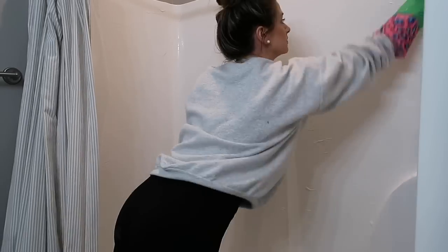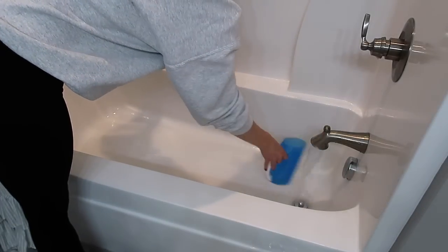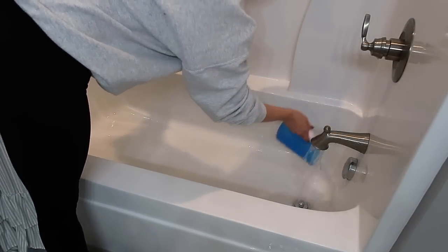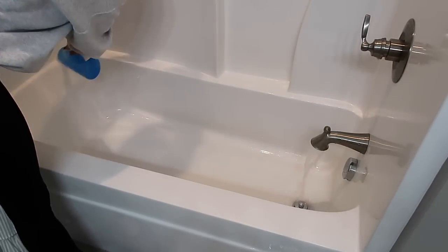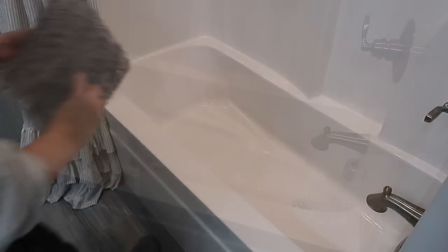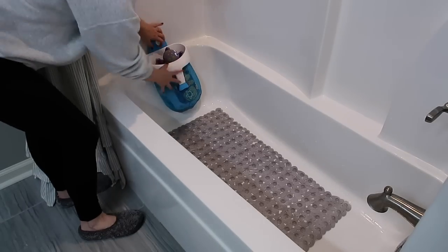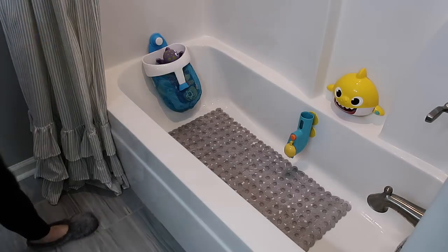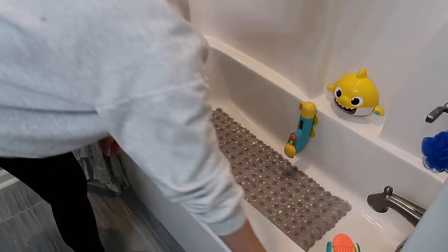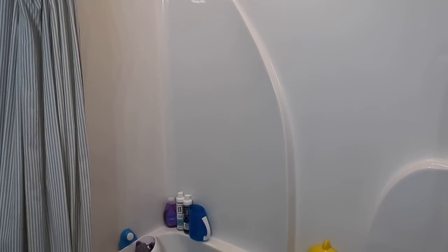Oliver has not been loving his baths lately. He's always loved baths up until about 11 months old, and this past month has been horrible — he will not even get in. He screams bloody murder. So I'm not really sure what's going on with that. If you've had a toddler do this, let me know in the comments what you did to help. We bought him a bunch of new bath toys, including a baby shark that sings and blows bubbles. I've even tried getting in with him and he will not. He hates it. So we've been doing lots of sponge baths.